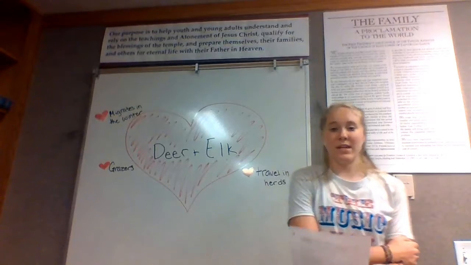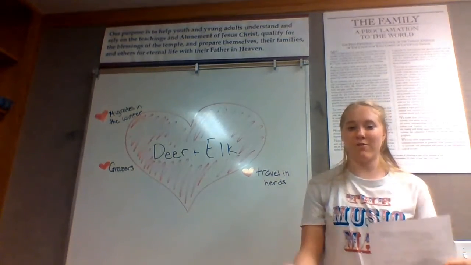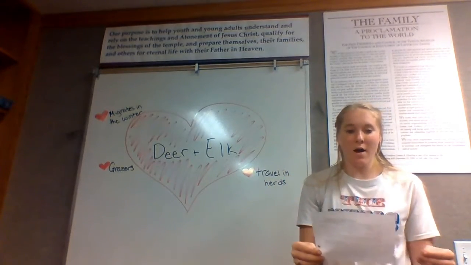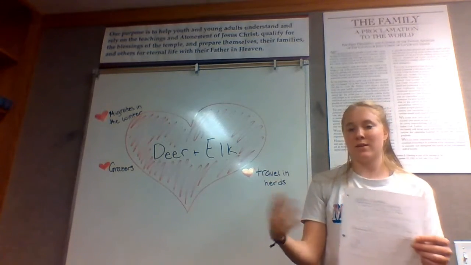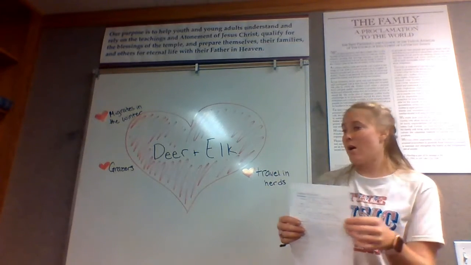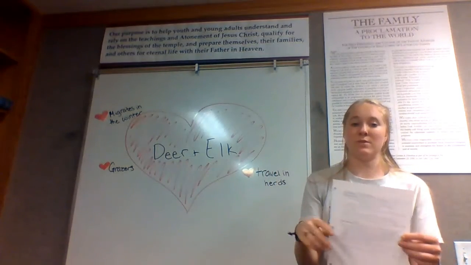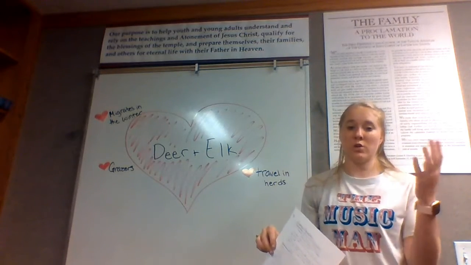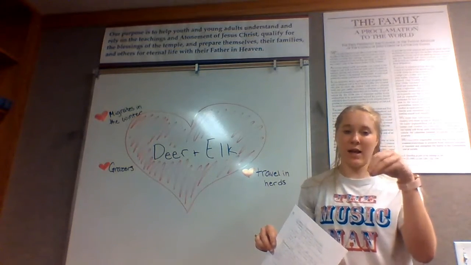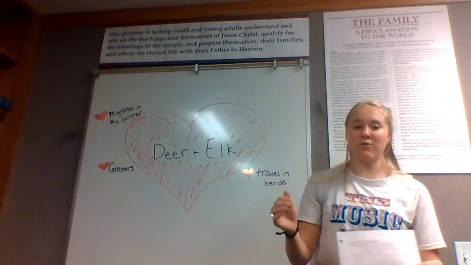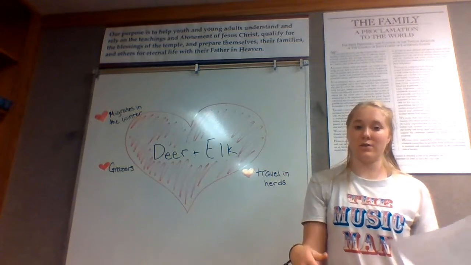The first animal that we studied was deer and elk. They are pretty much the same because they're both in the deer family, so we just smushed them together. Deer and elk are grazers, so they eat a variety of plants, especially the sagebrush. They travel in herds, and they migrate to the sagebrush ecosystems in the winter because the sagebrush is so tall that it pokes out of the snow and is easier to eat. And it also attracts the sun, which warms up the snow around it, which makes it easier for them to burrow in the snow around the sagebrush to get other plants that are underneath the snow.